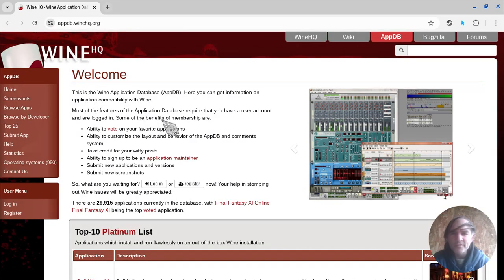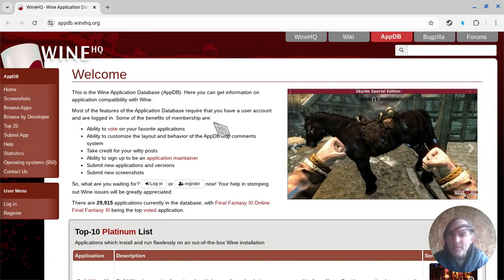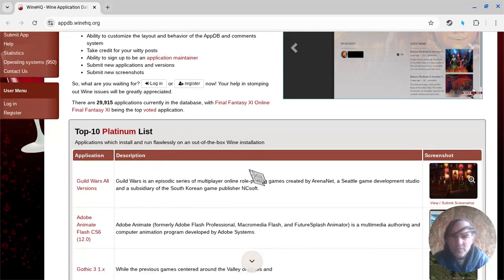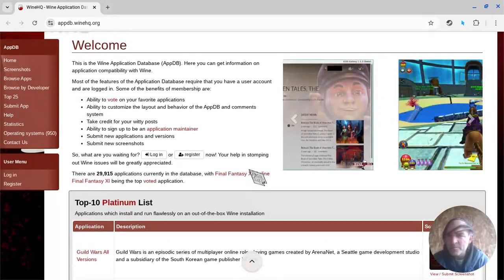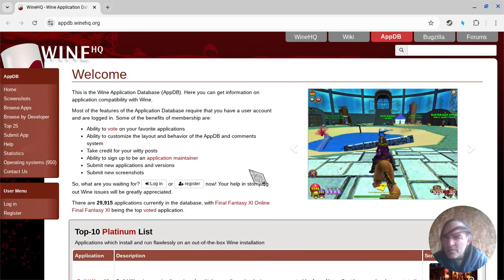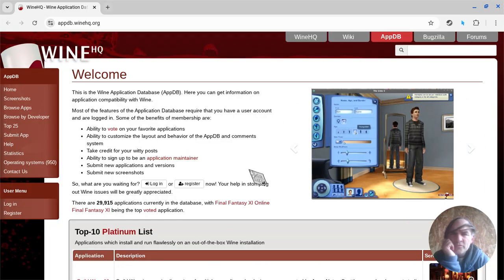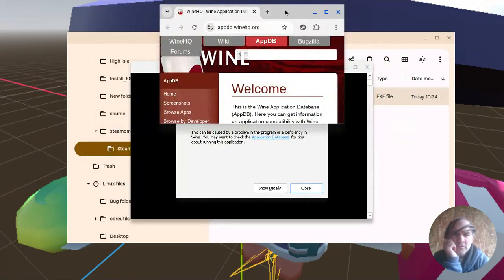Some of the benefits of membership are blah blah blah. It's been a long time since I've been over in mine. Minimize this.